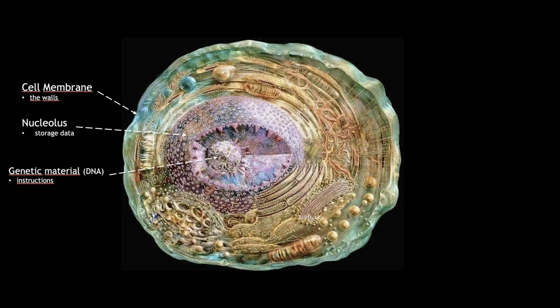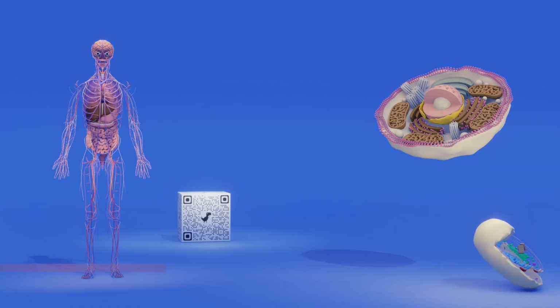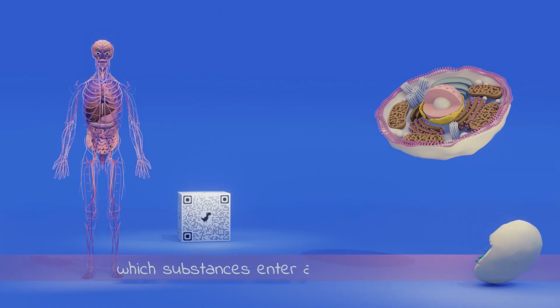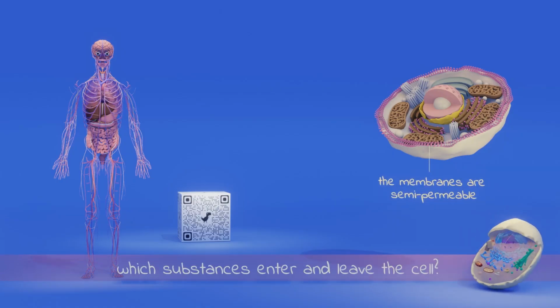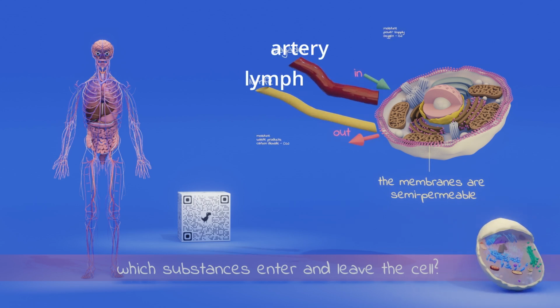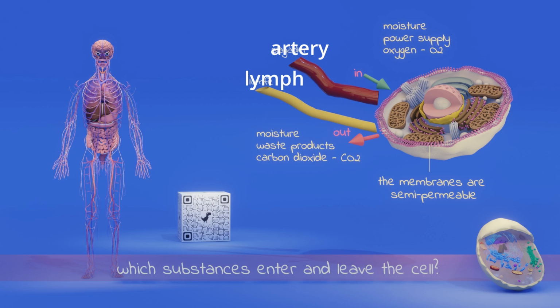Every cell has a cell wall, the cell membrane. This ensures that substances can enter and leave the cell. So nutrients enter the cell and are burned there. This results in waste that has to be removed from the cell. And not all substances are allowed into the cell. So the cell membrane ensures that only the substances that are allowed to enter get access. The wall is therefore semi-permeable.